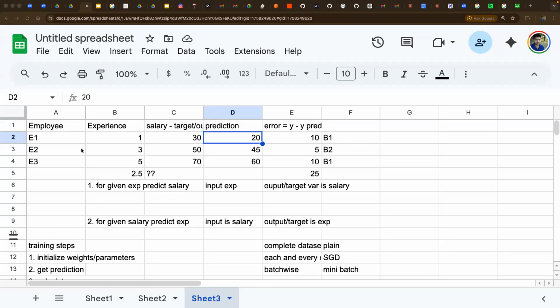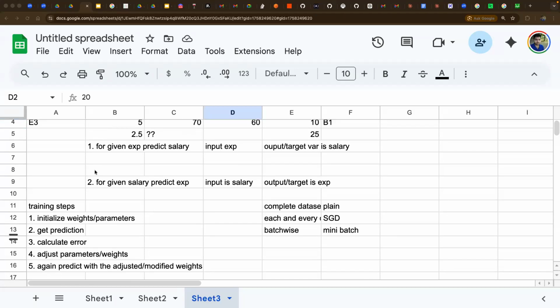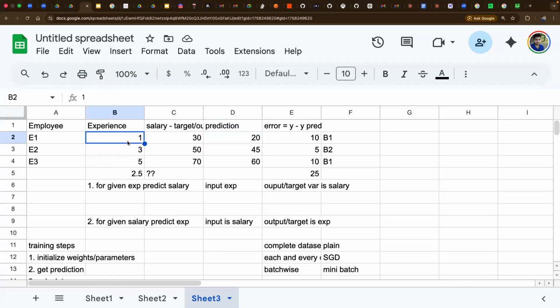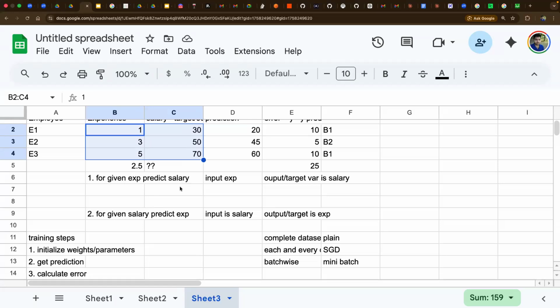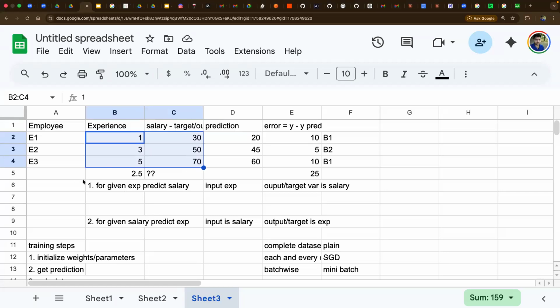So now this is the input data that you have, and this is the prediction. How do we go about training? That is what we were discussing from last day, right? This is the input data set that you have, that is experience and salary. So you need to build a regression model here. We will discuss the generic steps that we follow to train a machine learning model for any problem statement, be it regression or classification.